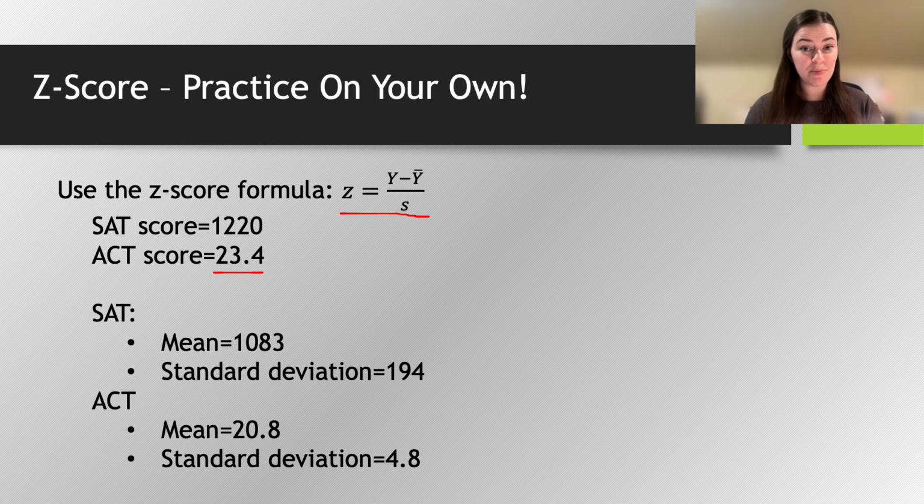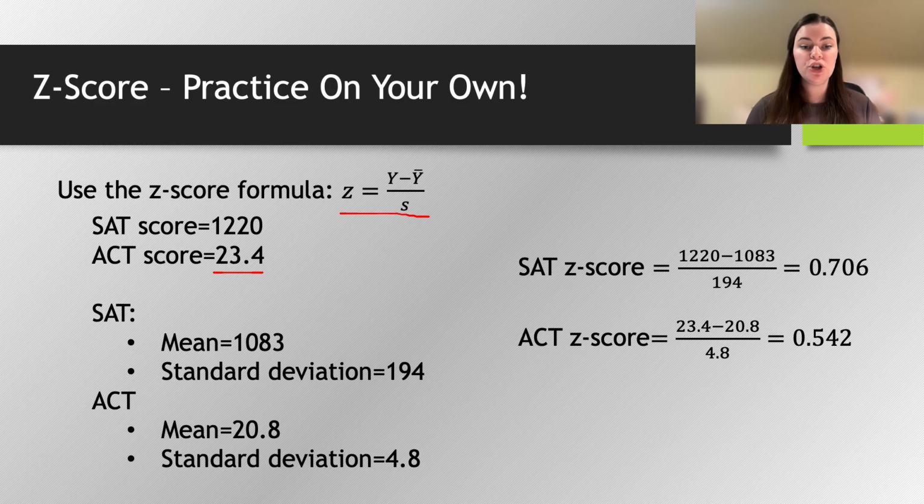Okay, this is your last chance to pause it if you haven't already, because I'm going to reveal the answers now. You should have calculated a z-score for the SAT of a value of 0.706, whereas the ACT z-score should be 0.542. So you might be asking yourself, similar to our previous example, which one should I submit? In this case, what's an important distinction between our previous example and this example is that our test taker scored above the mean. They had scores for both the ACT and SAT that were above average relative to all the other test takers that take this.